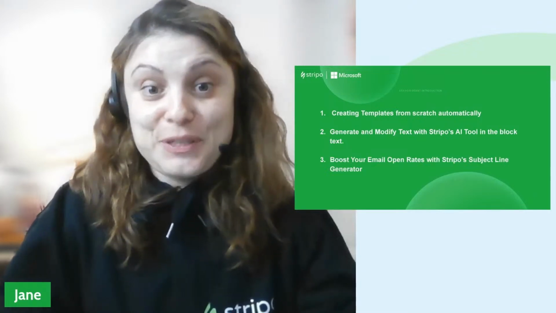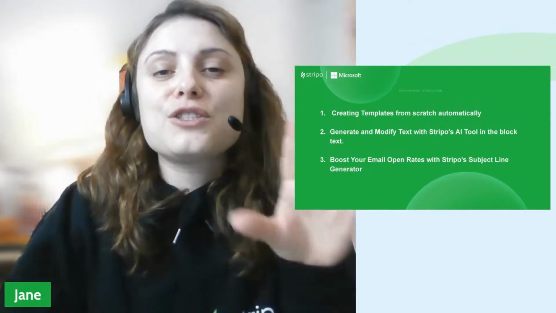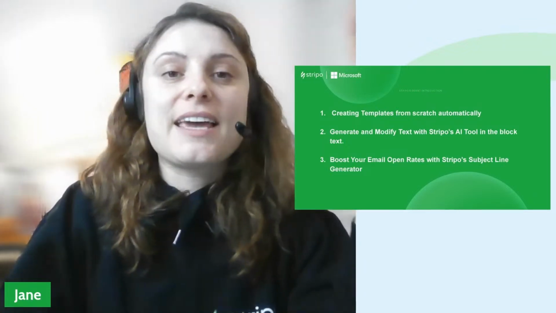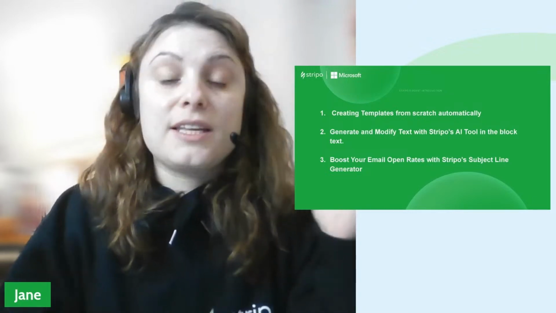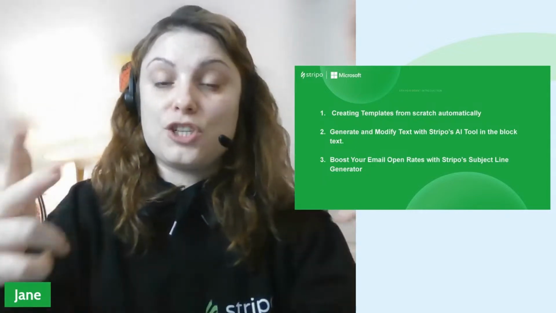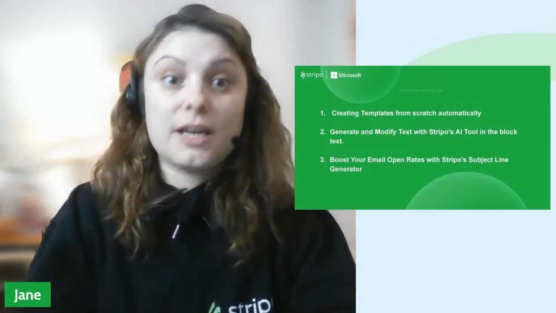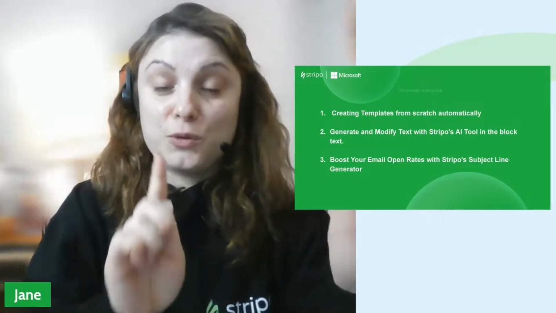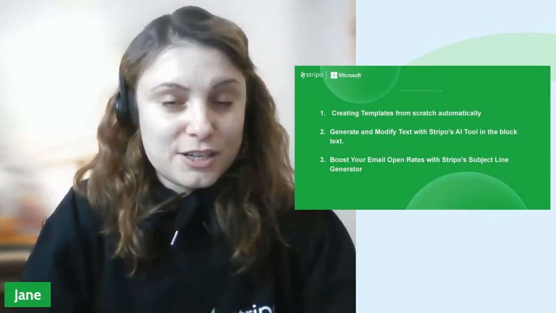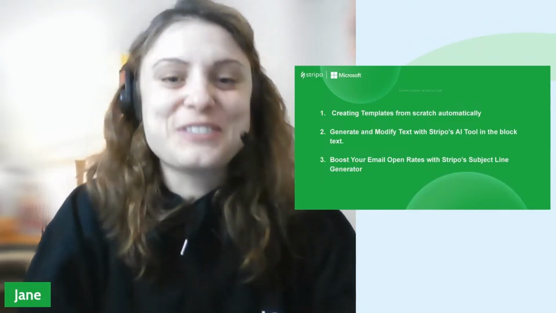So in this session, you can see how we can create a template from scratch using a brand new feature that developers just introduced in the Stripe platform. This is the AI Hub generator that can create templates. When you send the request to the generator, it will return you HTML and CSS code ready for editing in the editor using the user interface. And we will check how it works. It's only a beta version, but we are constantly improving it. And I'm excited to introduce it to you.